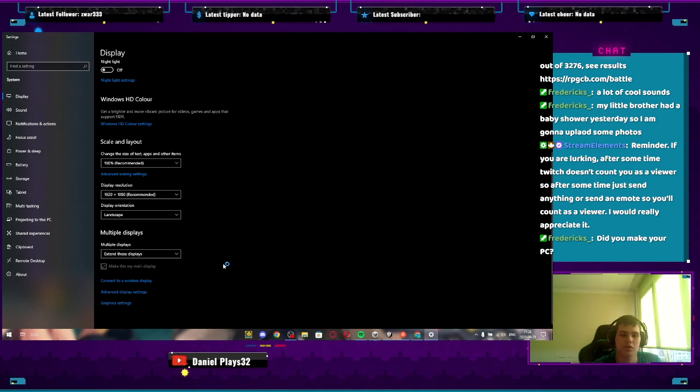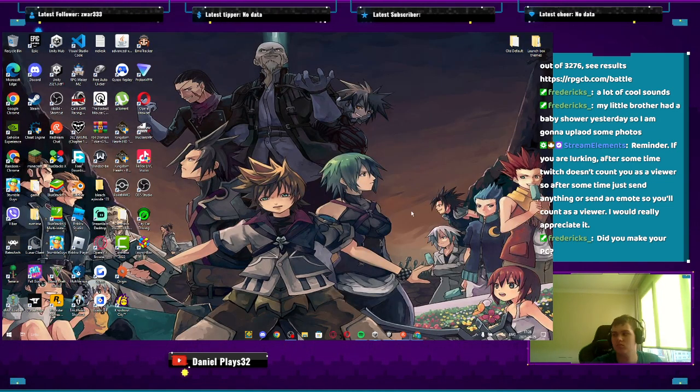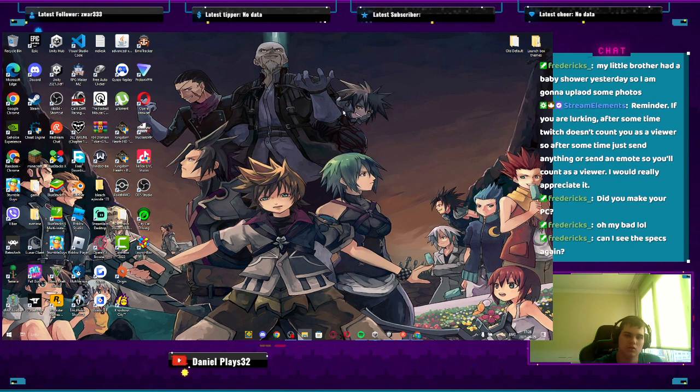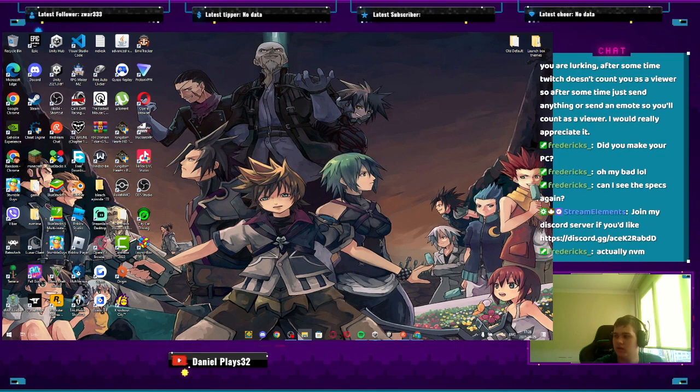No, this is a laptop. Okay, so for some reason it made it so one screen can only change between two wallpapers, and the other screen can only have like two different. I could show you the specs.